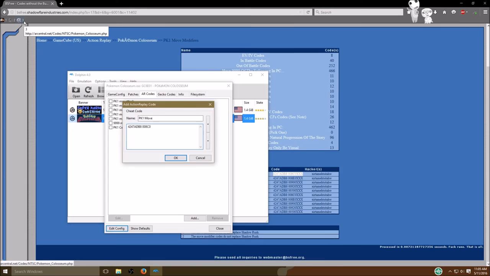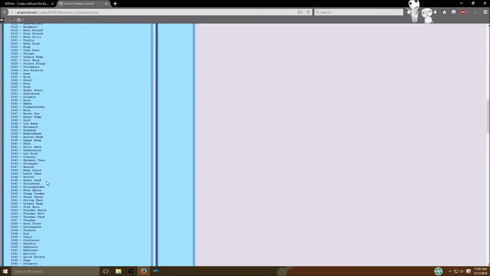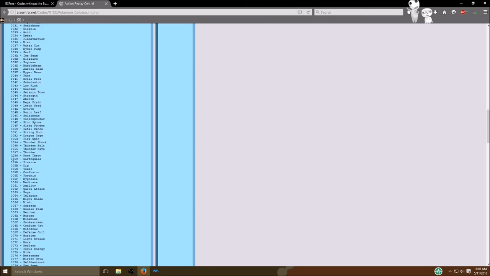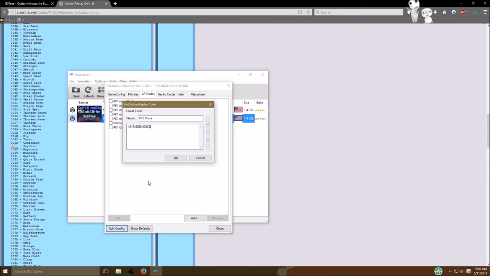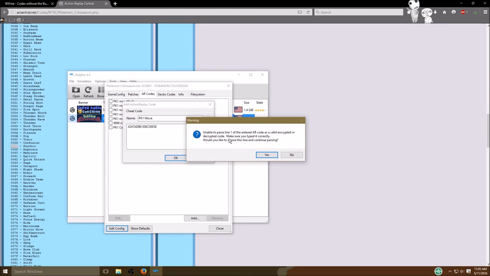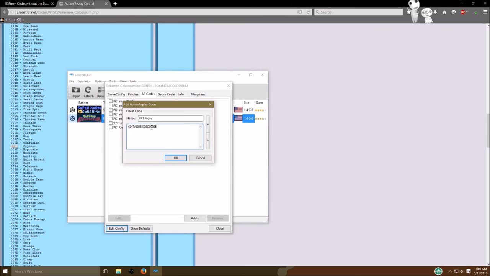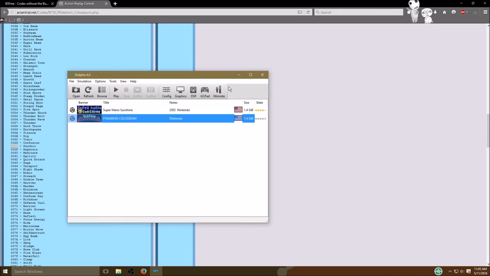So now we're gonna go to the third link. I'm gonna open that in a new tab. Okay, and now these are all the moves right here. So let's do Psychic. Copy that code, paste it where the placeholder was, press OK. Maybe that'll work. Okay. Code's enabled. Let's press play and see if it worked out.